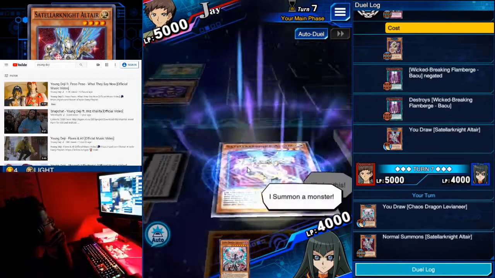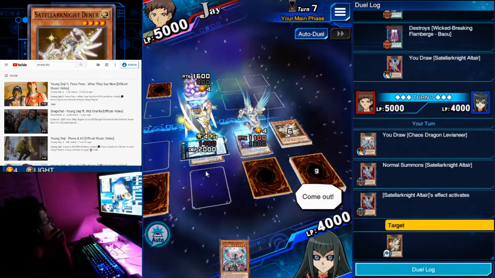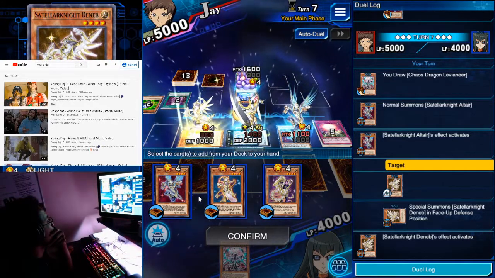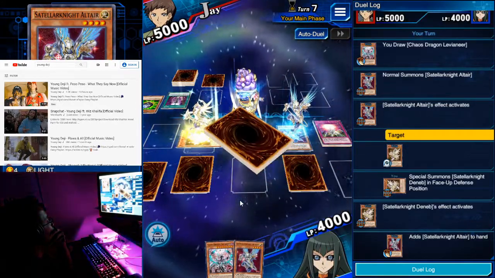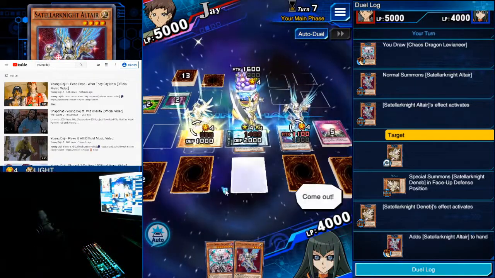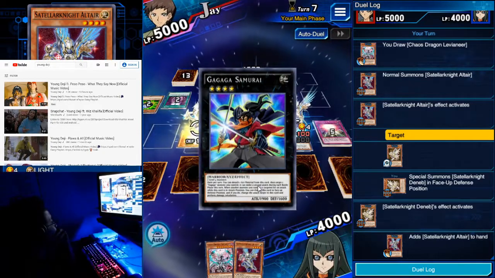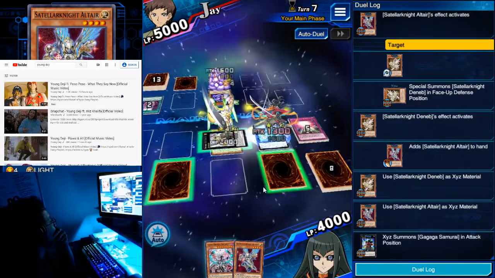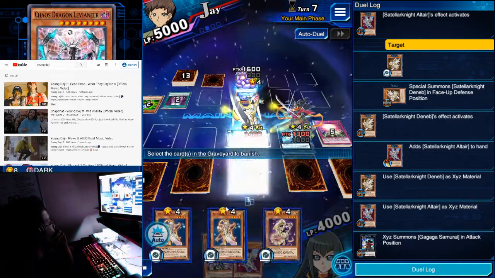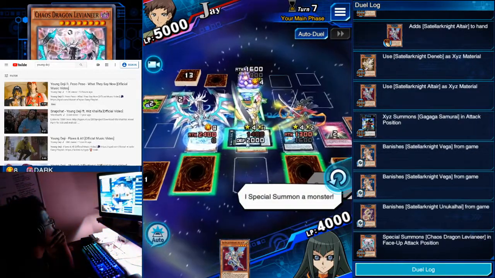I'll play this. I summon a monk. I activate my monster's effect. Come out. I special summon. I activate my monster's effect. Come out. I exceed summon a monster. Wow, I don't have anything for that. Come out. I special summon a monster.